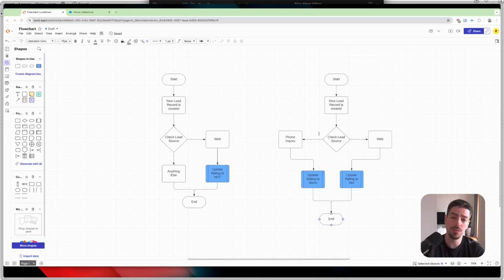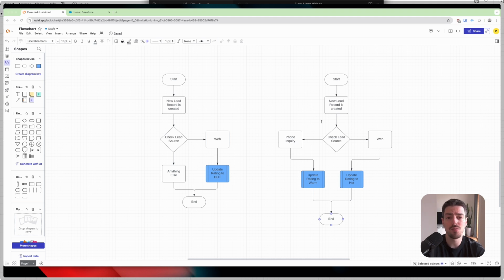So let's talk about the use case, and then we'll jump into the flow builder and start making some changes. I've created a new diagram here so that we can go over the use case. You see that these diagrams are in extremely simple terms. Realistically, they would be built differently, but I try to keep things really simple just to make it easier for us. And so I thought this would be a good approach.